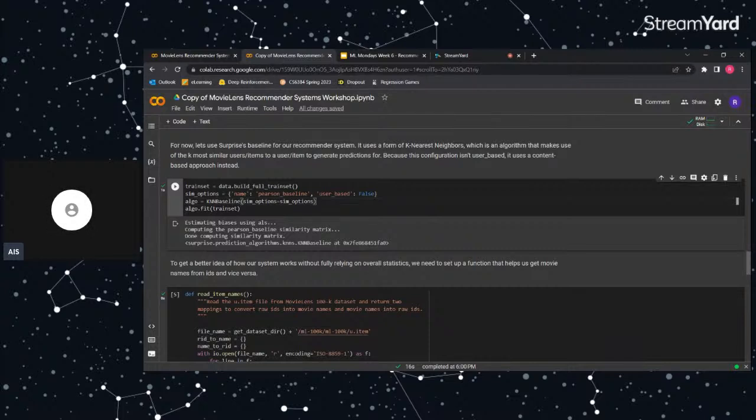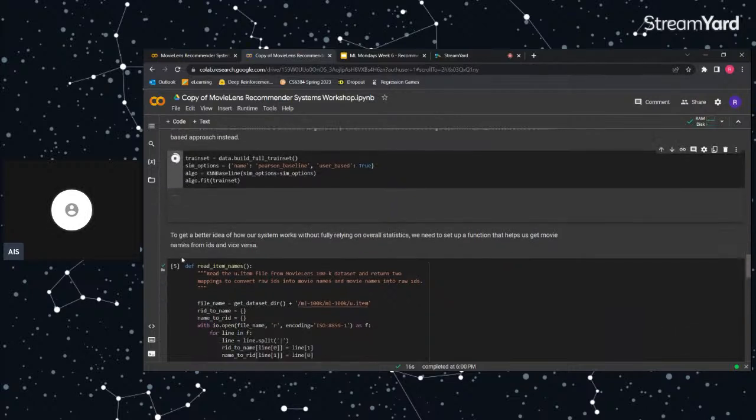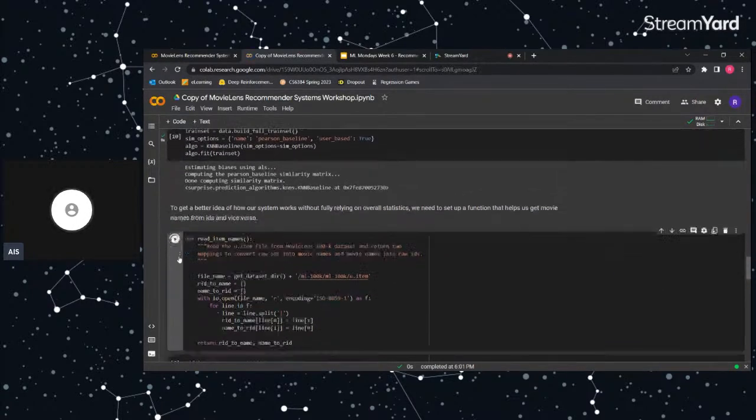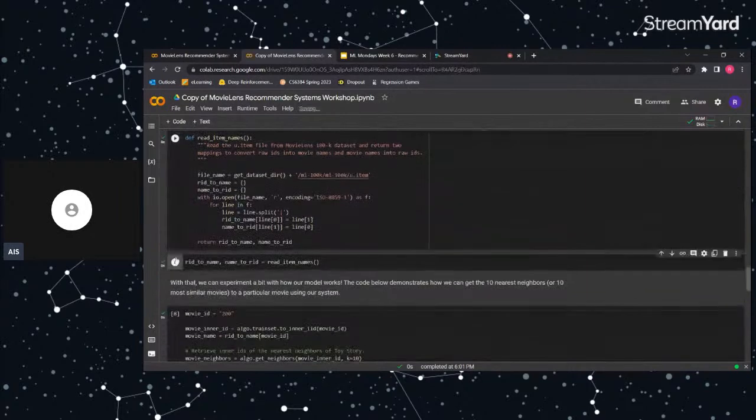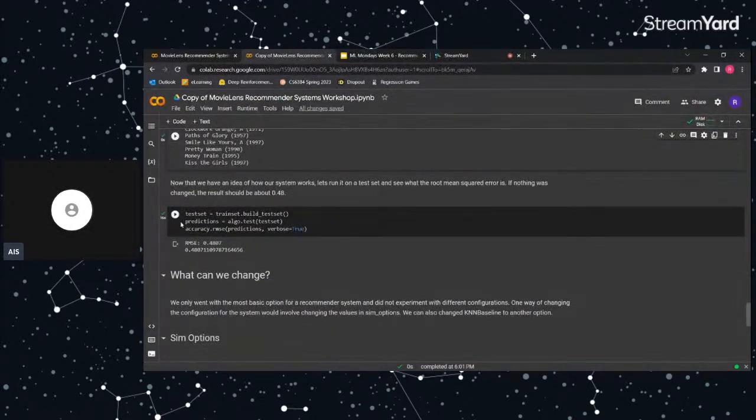That would make it item-based, which is the content-based approach that we talked about before. You could also set that to true, and that would make it a user-based approach instead, or collaborative filtering. That's significant. I'm going to run that real quick to see how it is different. It doesn't take too long because this is a pretty fast data set, but it will be different.